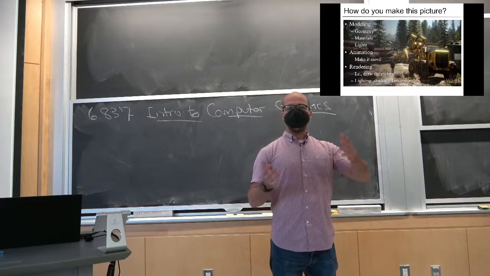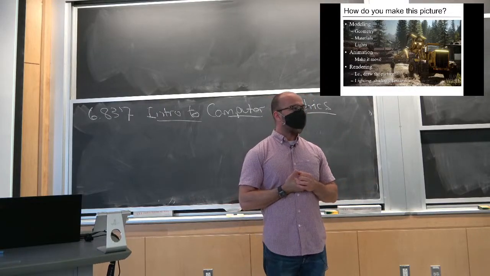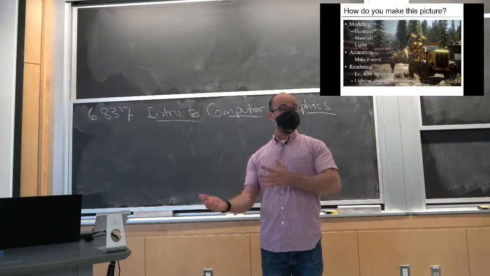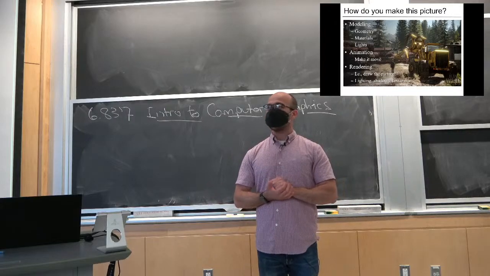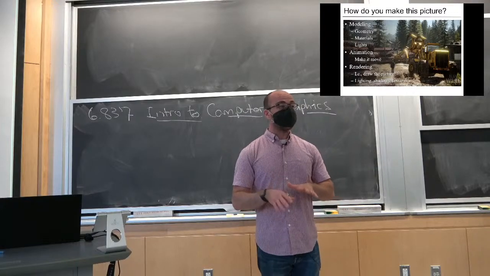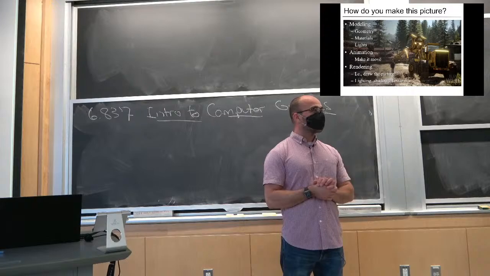Finally, now we have a description of objects, how they absorb and reflect light, and how they interact with one another and move around. The last step is to actually draw it on the screen. And so that step of the graphics pipeline is called rendering. And there are many different techniques. We're going to focus on two different rendering algorithms which are representative in the graphics world.